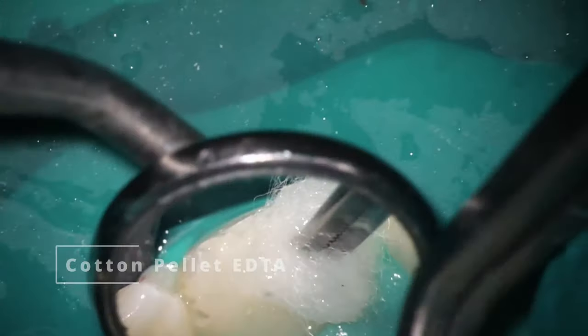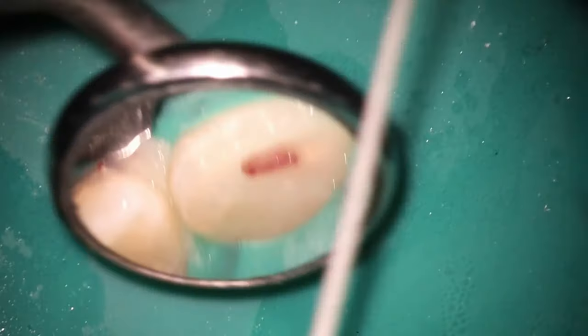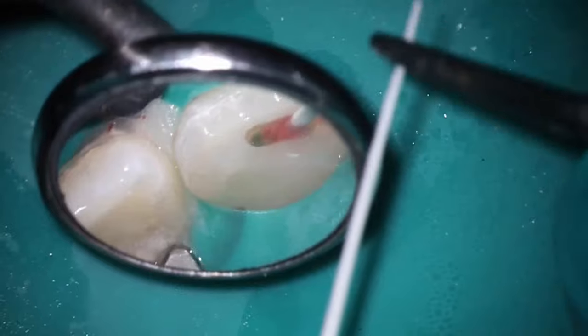And this is pretty much what it looks like as we dry everything off. So get all that debris out of there. And I'm going to put EDTA on top of there. I used to use bleach, but recent studies have shown EDTA is better at releasing stem cells. A few minutes later, I let it soak in there for about a minute or two. We have nice, healthy tissue.